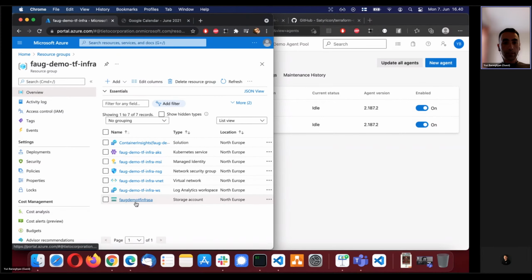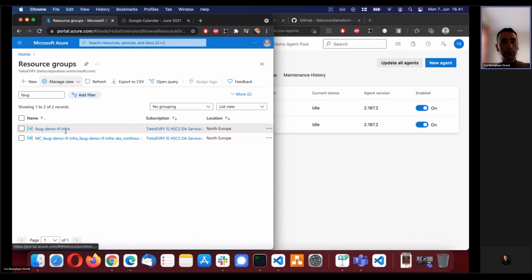So the storage account I mentioned. There are some other things as well, but they are just there to help you with log collection, like the log analytics workspace, and some other solution for having monitoring for your Kubernetes cluster and so on. This is the managed identity. This is your virtual network, and this is the AKS cluster, where the pods are running, which are connected into the Azure DevOps agent pool. This is the state your subscription is going to be in, with nothing else except this, and now we want to start creating resources, like VNets and so on. So how do we do that?